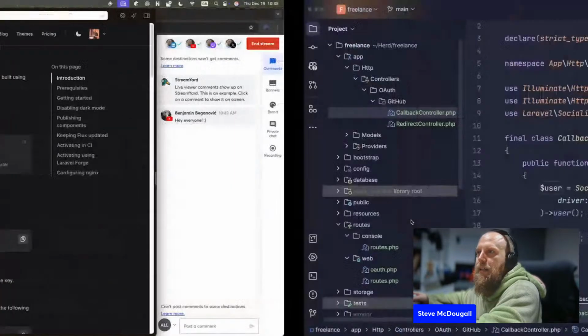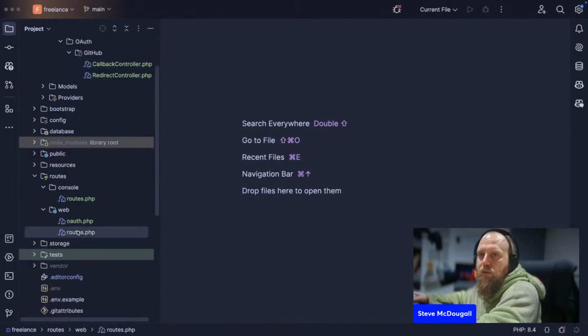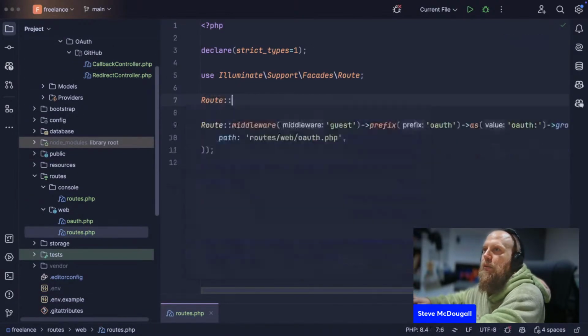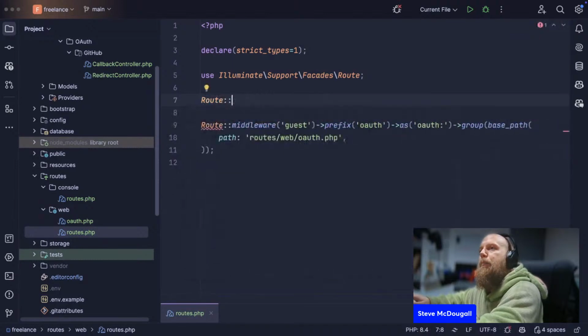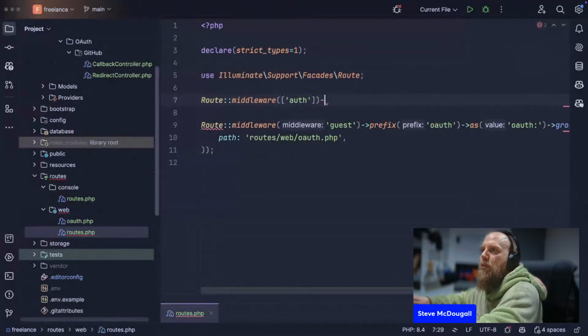So what we need, we're going to have our homepage, and we're going to have some views and all of that sort of stuff. So let's go ahead and create those. So let's add some middleware for auth.